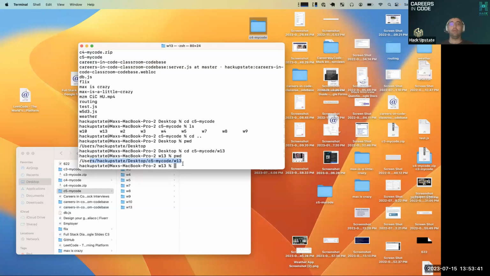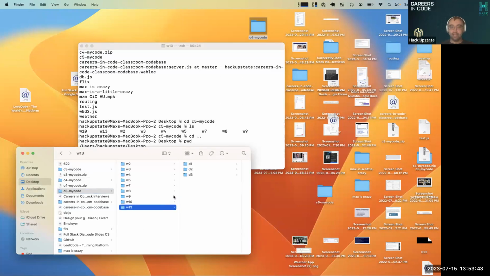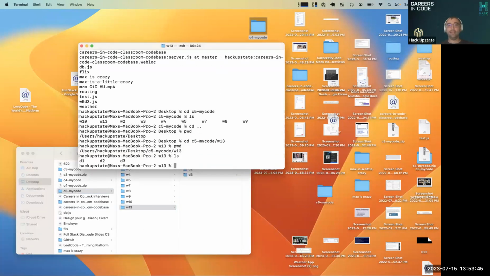Okay. Now that I'm finally here, I'm down in here. I can prove it because I can LS. Now, I don't want to put this in day 1, day 2, or day 3. Let's make a new directory. So MK for make, dir for make directory. And now I can say office hours.